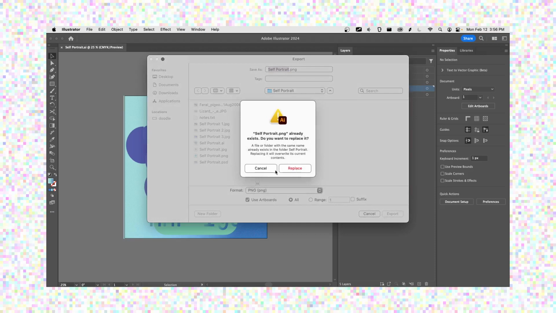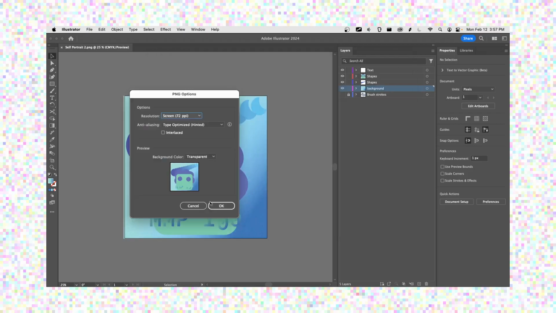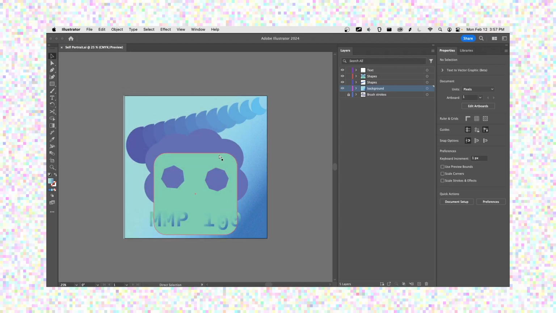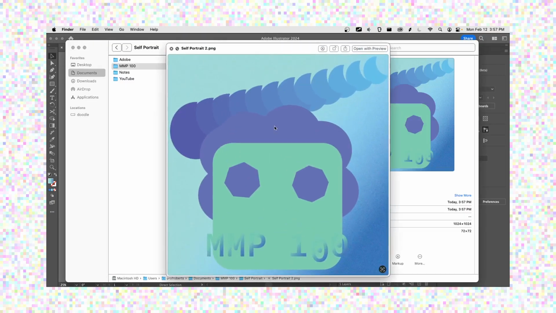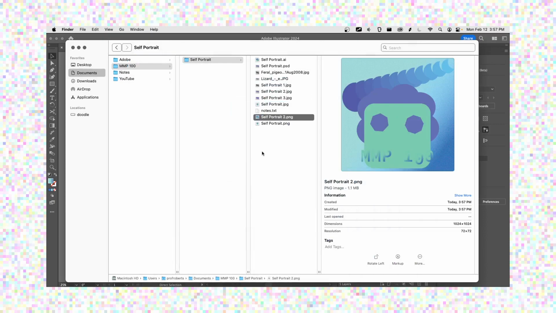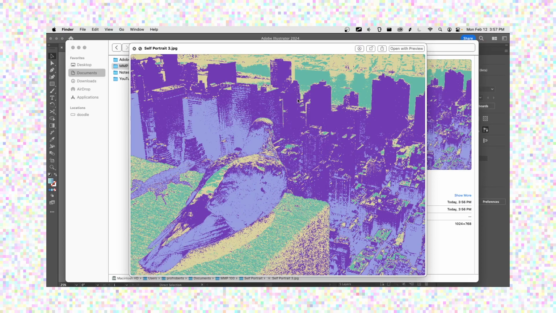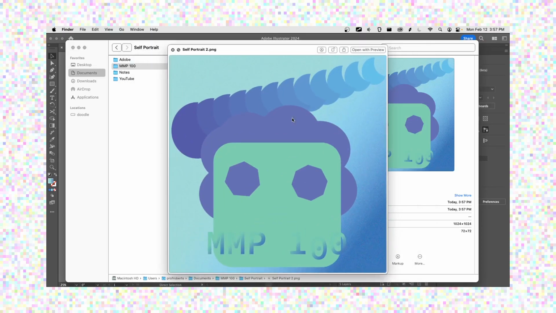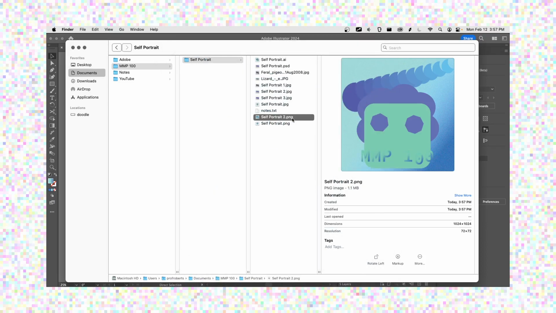And click Export. It says, do you want to replace? I don't want to replace my original, so let's just add self-portrait 2 here so we know which one this is, and I'll export. And it gives me some options. I'm going to leave these all at the default and click OK. So now when I go back to the Finder, now I have self-portrait2.png. So even though these have the same name, they have different extensions, which is why I can have the same name on these. So just want to make sure to keep track. So self-portrait 3 is my final version of the Photoshop, and self-portrait 2 is my final version of my Illustrator self-portrait. So we've got all the files we need.